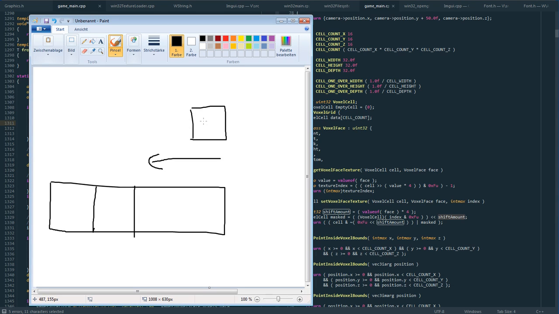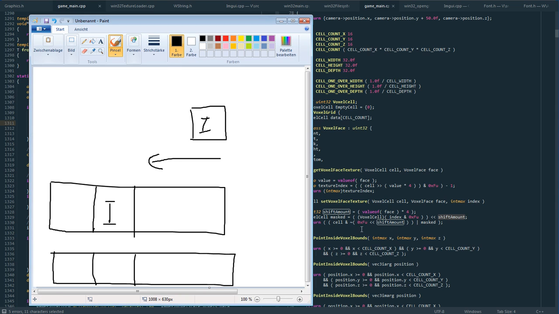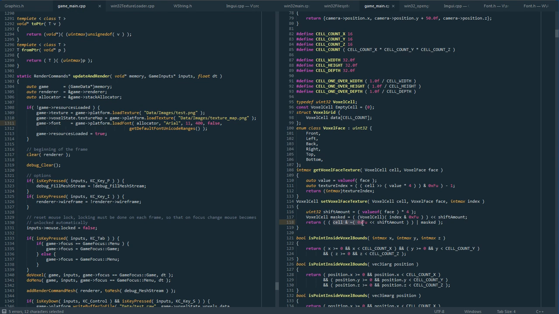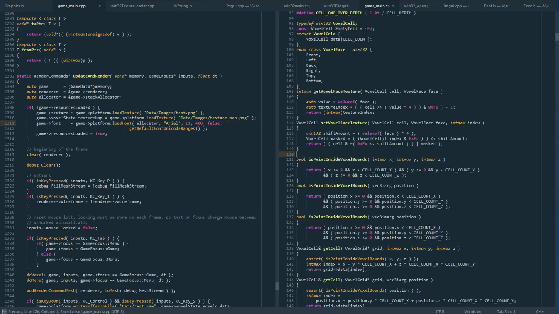So now we have this value I in the right position, but there might be already something written at that position in the original cell, so we need to clear it. We need to set it to 0, which is achieved by this expression, and then we store whatever we shifted there with a bitwise OR. Okay, this should be working.